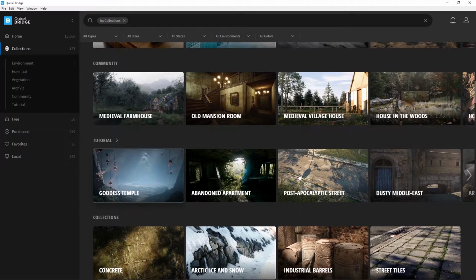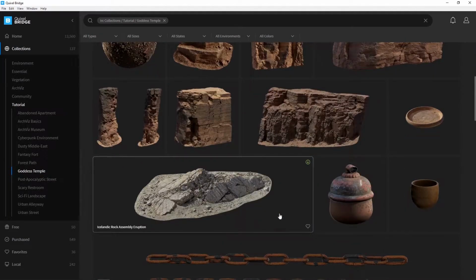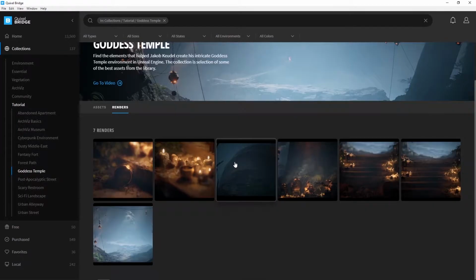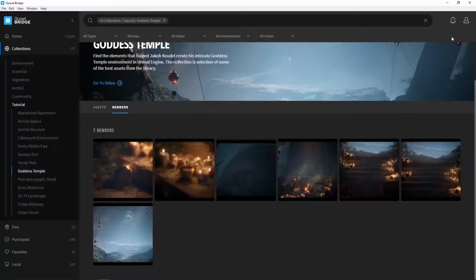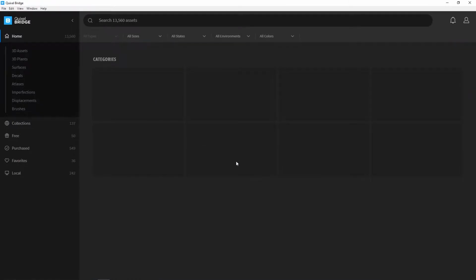What's cool about this is that you can go into any one of these collections, and not only can you get the links to the actual tutorial, but it'll show you every single asset from the Megascans library, at least, that was used to craft the scene. And what's cool about these scenes is that we offer them entirely for free on the marketplace. So you can download the scene, take a look at it, and get an idea of how every single thing came together to make this type of really beautiful environment. That's just one thing to note here. We have a huge amount of training content on our YouTube channel, so I would definitely recommend you go and check that out as well.